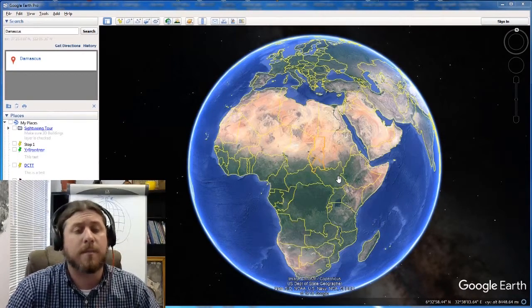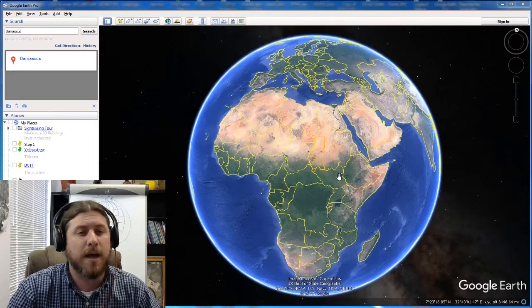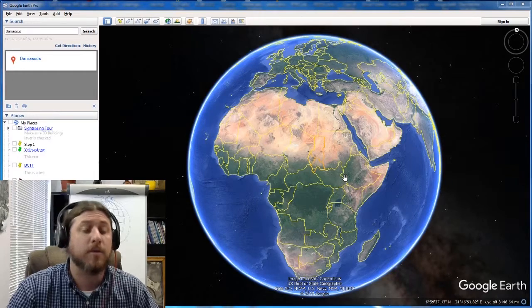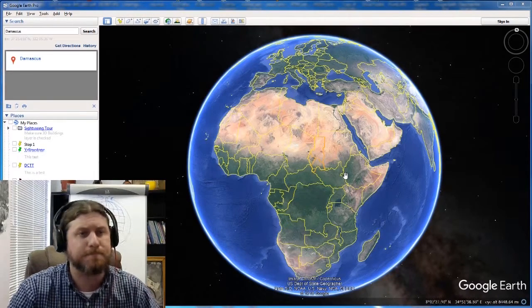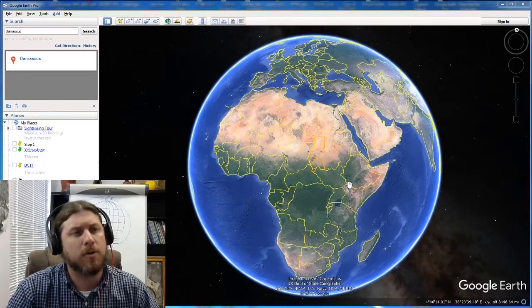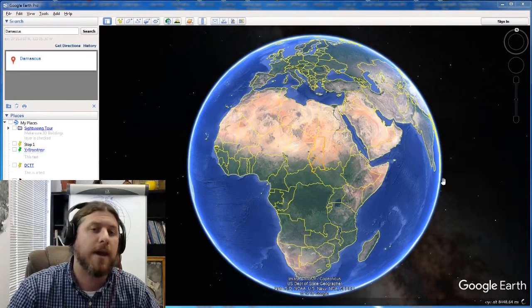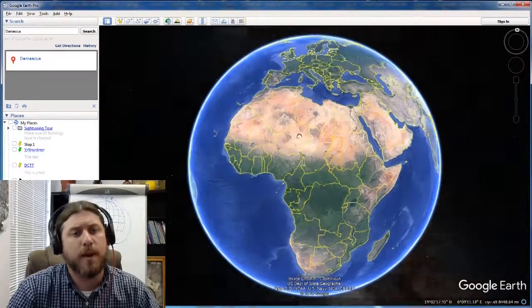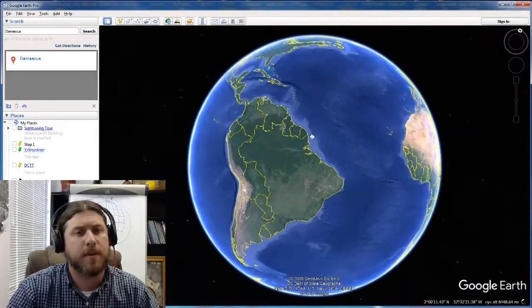Along those same lines, if we can extract longitude and latitude information from Google Earth, we should also be able to determine the latitude and longitude between places. Okay, so to get started, you need to first open up Google Earth. I already have the program opened up here, and when the default viewer pops open, it should look something like this.